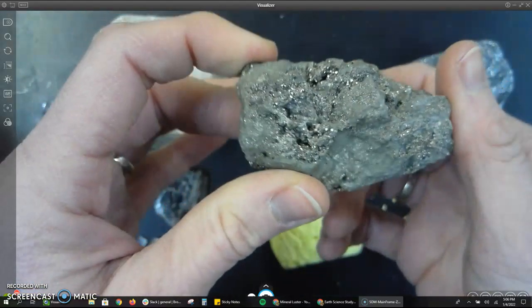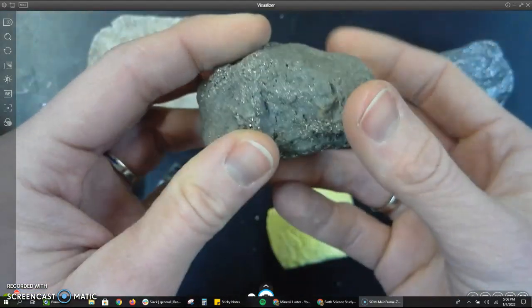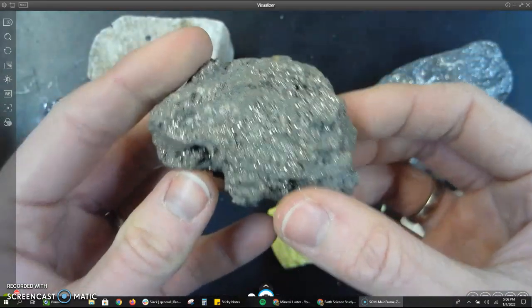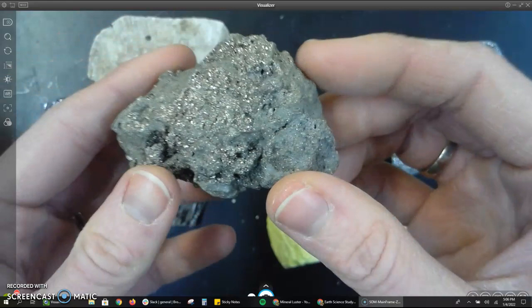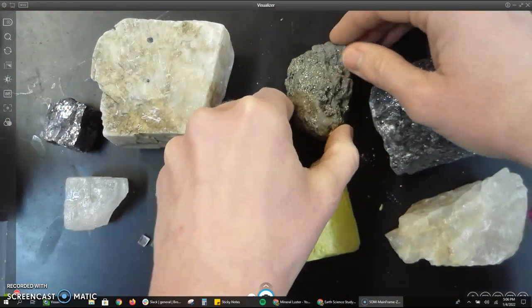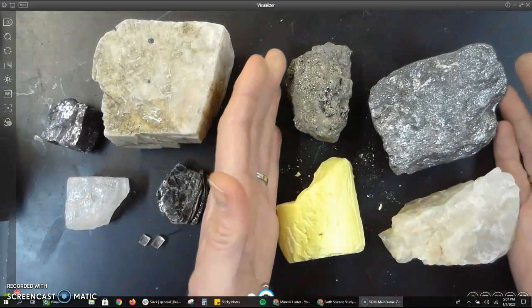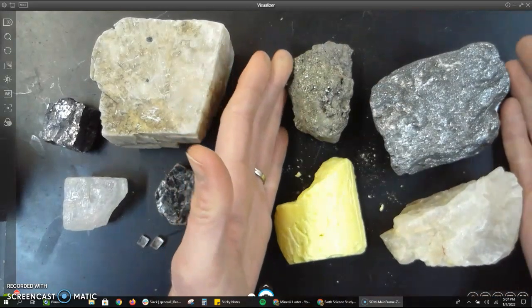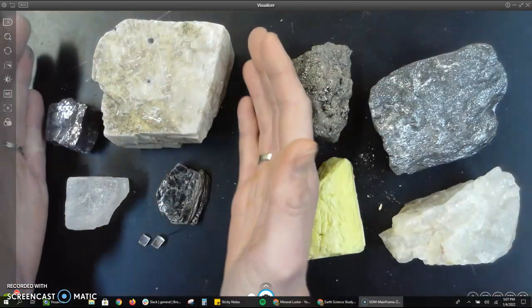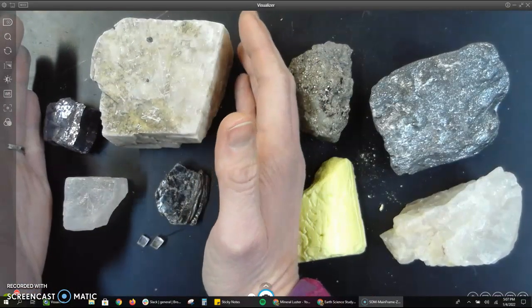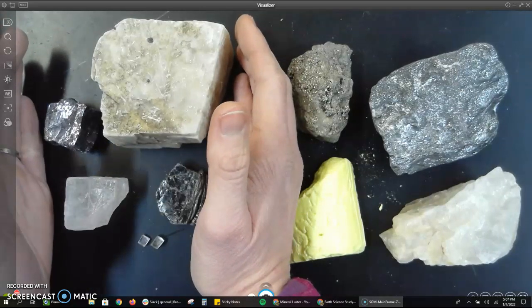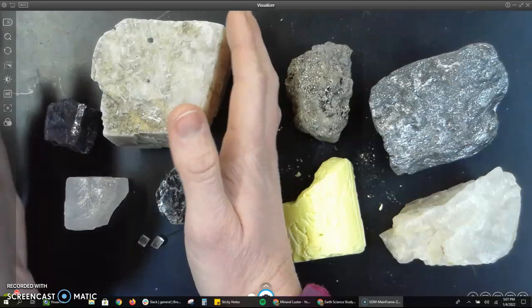And same thing with this sample here. It's got a lot of really rough, bumpy edges, nothing really straight or regular. Doesn't look like anything we'd see in geometry. So that's how we know that this is a sample that has fracture. So we've got the things that fracture, where nothing looks regular, they all look kind of rough and bumpy, nothing really smooth and shiny. And then we've got our samples that have cleavage, where we see a lot of regular, predictable shapes and straight lines. And that's the difference between fracture and cleavage.